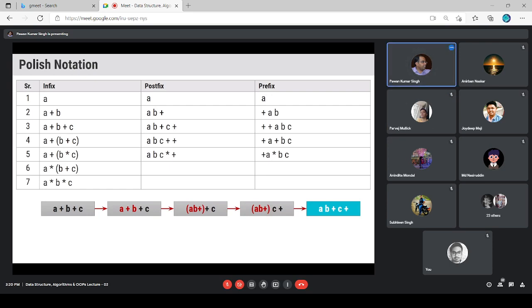And next one, A into B plus C. ABC plus star. And in prefix, star A plus BC. Good. And what will be A into B into C into A into B into C?